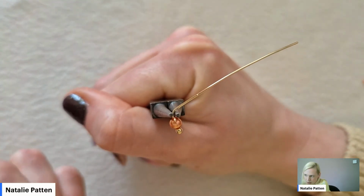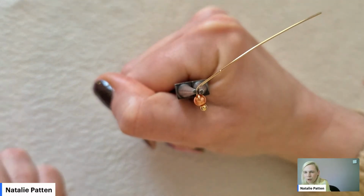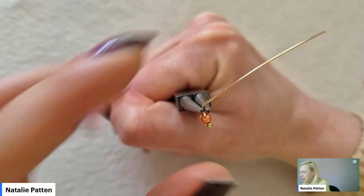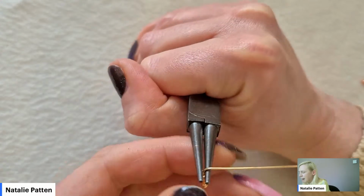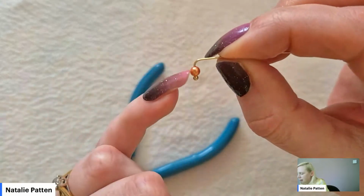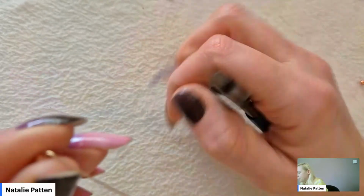If you're doing this with the round nose pliers, you might need to be mindful of where about you're positioning that pin. If you're using your bail step pliers, I would use the smallest step on the bail step, and I would use the space of the other jaw to gauge where that is. Now, if I'm turning a loop, I want that bend to be right up flush to that bead. If I'm doing a wrap loop, I want to have a little space between the bead and the bend, just so I can wrap that with the wire.